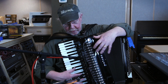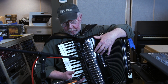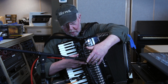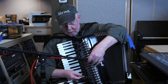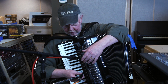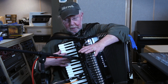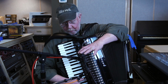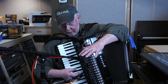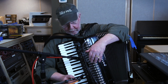So the reeds are chambered, so they're deep inside the accordion, and then I tend to put the microphones off axis to the grill because I don't really want that direct sound so very much. Well, maybe we'll do an instance where we'll put that on there, and maybe I'll change my mind on that as well. But usually I go sort of like this, which is a little weird, and probably pick up a little bit more key click too if you're not careful. And they're spread apart. Sometimes maybe spread them apart a little bit more.